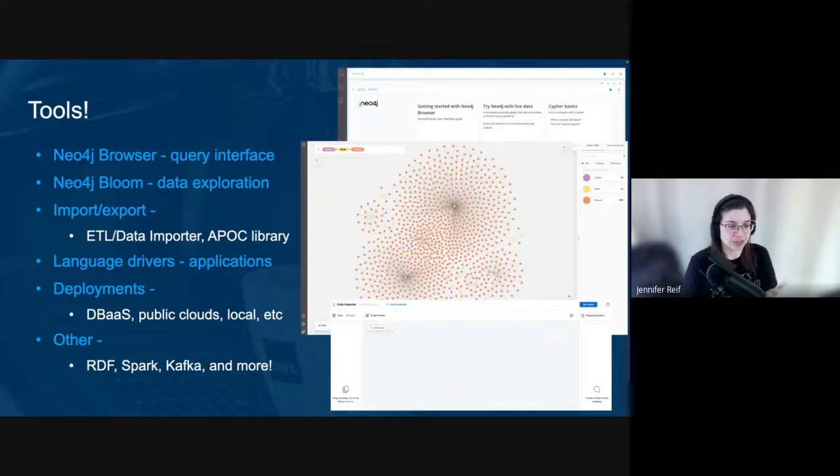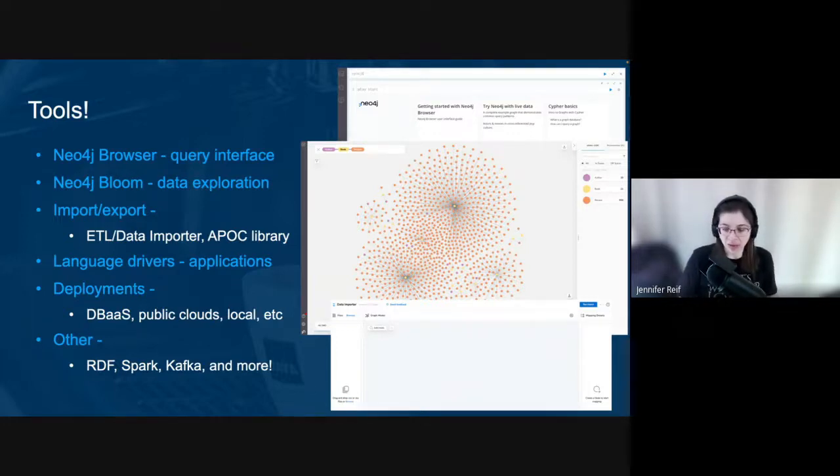I talked a little bit about RDF. We have an integration tool if you're dealing with RDF data. If you need to mix and match data coming in and out of Spark, or work with data in Kafka, or pass Neo4j data to other places, Kafka can do that too. And we have tons of others out there. Again, as with most databases, we have lots of things you can plug and play and lots of integrations. So there are probably options for anything you're working with, visualization tools, and all sorts of other things too.